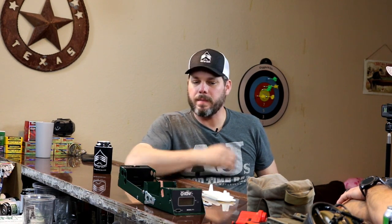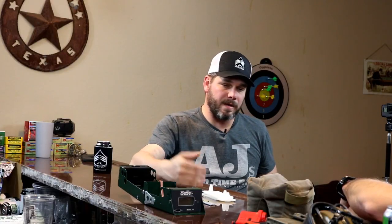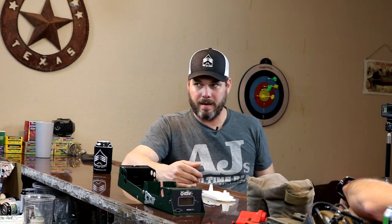Had good chrono numbers. A lot of people shooting factory ammo will trust what that box says. Don't. Just don't. Most of those are based off of a 200-meter zero, right? Well, it's still going to give you muzzle velocity, but the muzzle velocity it gives you is based off of a test barrel, and they're not all consistent either. Which is usually a 24-inch barrel clamped in a vise. That's usually what a test barrel is.